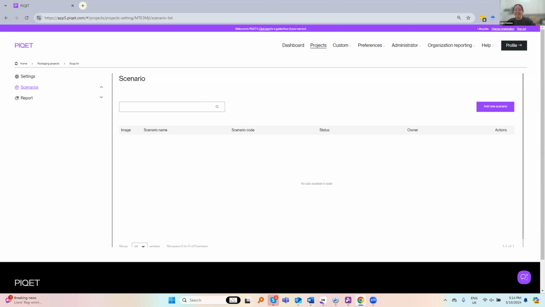So the second option, you will have to model the product as a separate project.